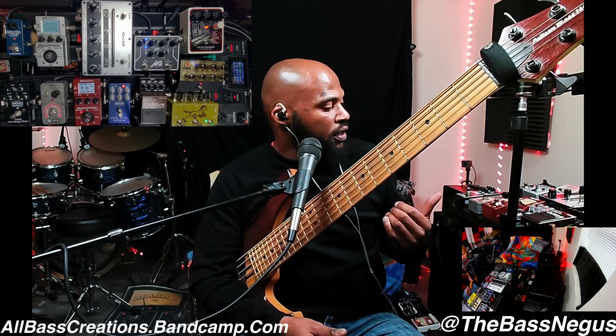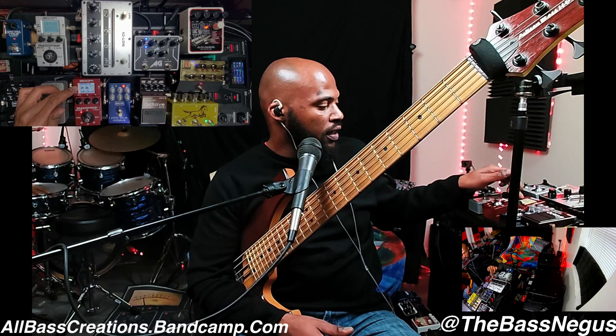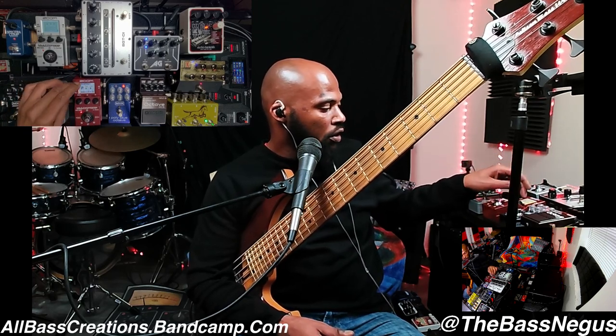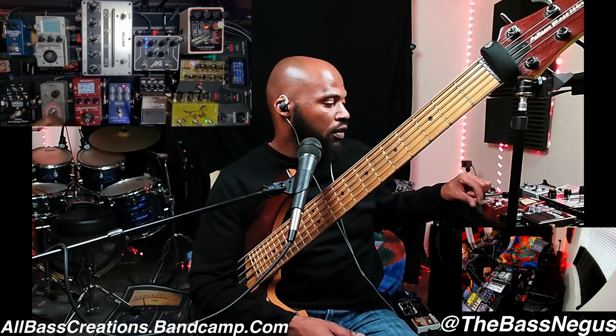So I've got a bass octave. That's the first thing running. Octave down is set to 80. Dry is set to 100. Tone is set to 0. Lows is set to 7. Mids is set to 3. Level is set to 56.